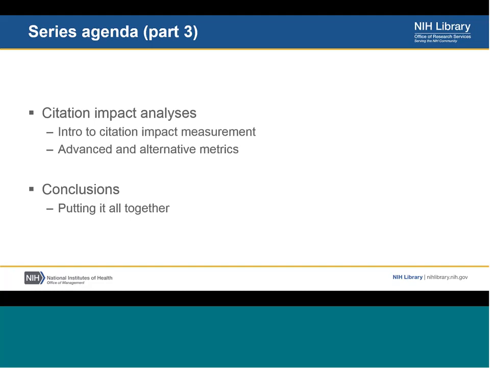Finally, in our final course, we'll try and wrap everything up. We'll give you a sense of what a completed report looks like from our library. So we'll give you a sense for what our standard template looks like, so you can see where all of these pieces fit into a completed analysis. And we'll also talk quite a lot about the mistakes that Yaling and I have made in learning how to do bibliometrics along the way, what we've learned from them, and what you can learn from the mistakes that you will be making in learning how to do bibliometrics on your own. So that's what we're going to be doing over the course of this series.